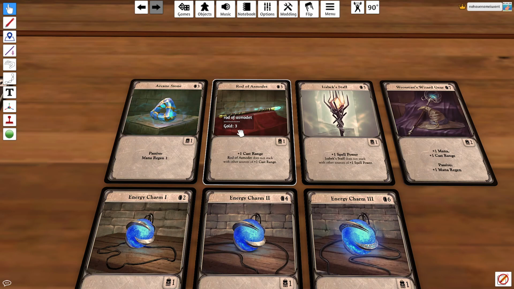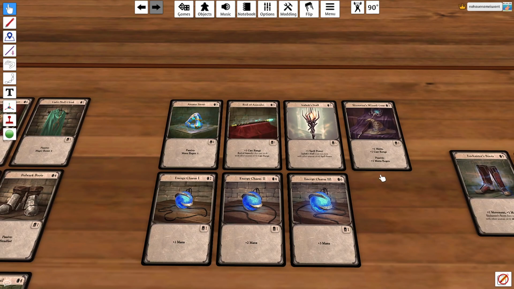If you take Sunstrike 3, it's 3 mana for 3 damage. Or you can take Izabek's staff and Sunstrike 2 to save a mana. At that point, it's really similar to Sunstrike. If it's Lightning Strike 1 and Lightning Strike 2, these are kind of similar. You're saving a mana to do an extra damage, so they're pretty similar in that way. That's all I'm gonna say.